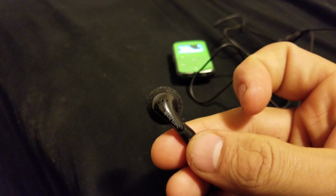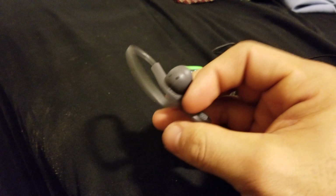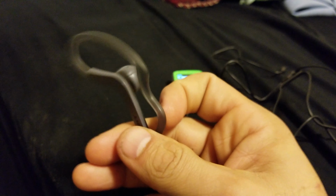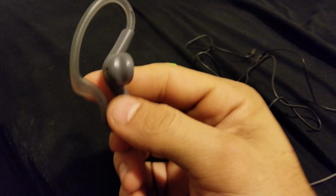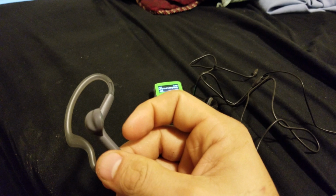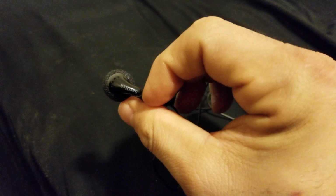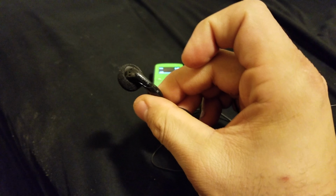I wouldn't recommend using these headphones that it came with, unless you have no money. I recommend buying these Target headphones, these Sony ones. They're a lot louder, and they hold in your ear a lot better. So if it comes with these, try to use these before it breaks, you know, if you go in the gym, you go running in the park, whatever.